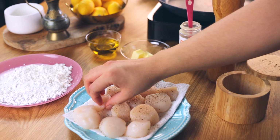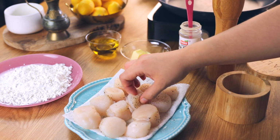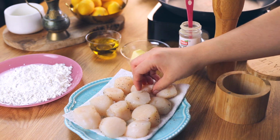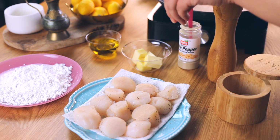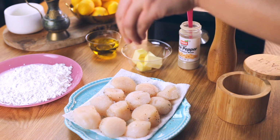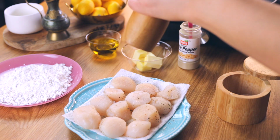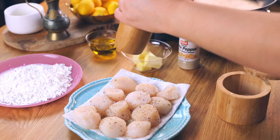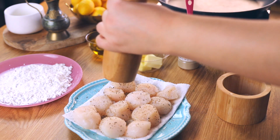As you'll notice, I have my plate lined with that paper towel purposely. Even though I am seasoning this, I do want to get any extra moisture out before searing these. So that's why I have this little prepped up session right here, because this is really just going to soak up any excess moisture. That is honestly the key to making really crispy, seared scallops. Yes, the cornstarch makes them crispy, but you need the help of the scallop as well to make this mixture really come to life and crisp up.